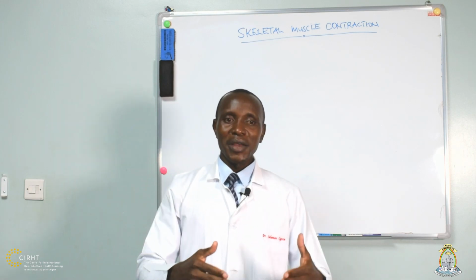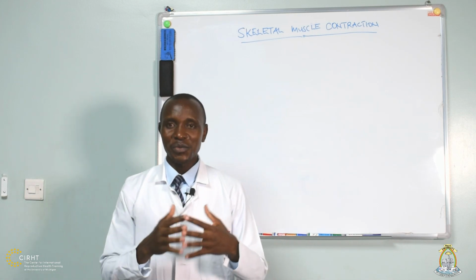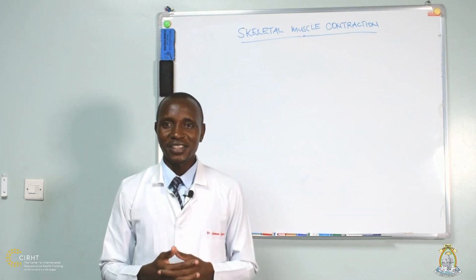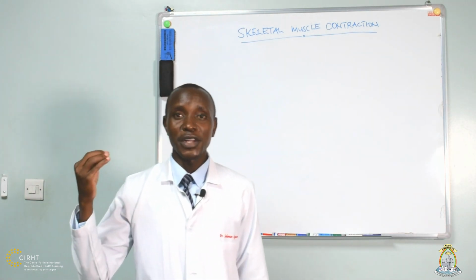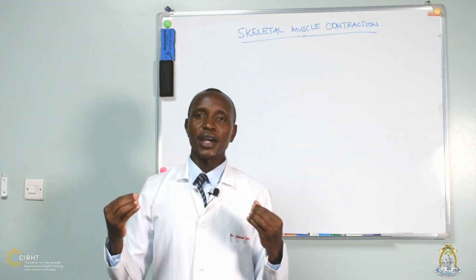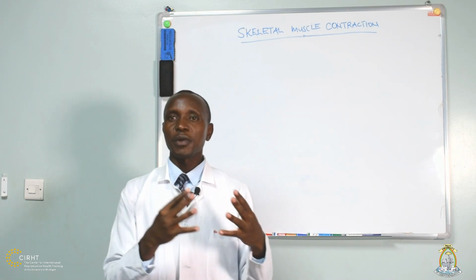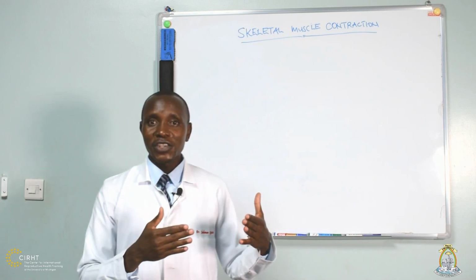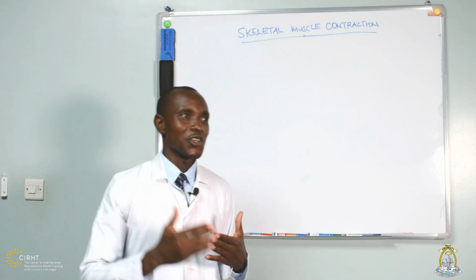Now, because it is voluntary means that you have control over the skeletal muscle. Its contraction starts by the coming of impulse. This impulse is generated from the central nervous system, notably the brain. So the brain generates a motor impulse and transmits that impulse to a specific group of muscles via a motor neuron. For its contraction, really, we are going to start our discussion at the point of the neuromuscular junction.